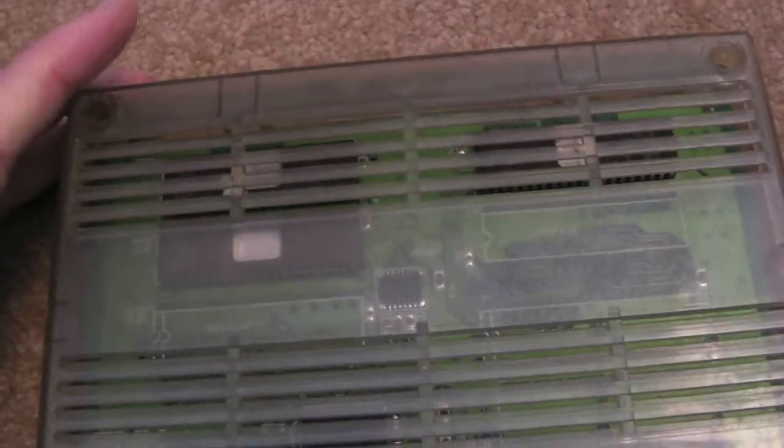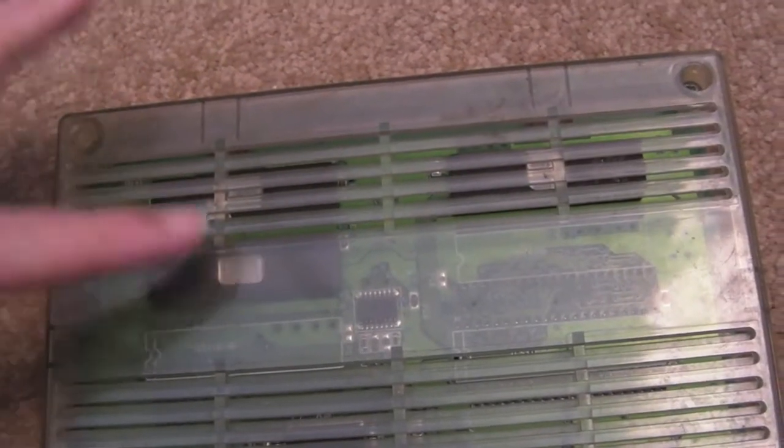Those windows should not be showing, particularly on a clear cart like this. That's over time, especially in any kind of direct sunlight. It's going to cause you problems. You're going to get a few bits change state in those, and before you know it, it won't work.